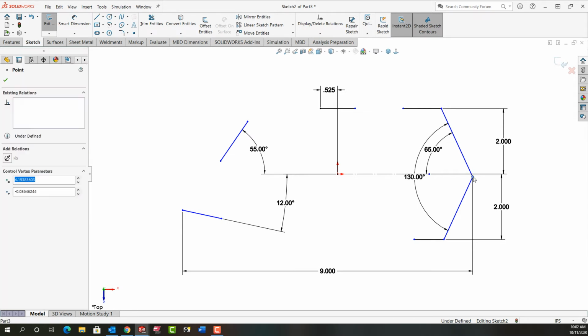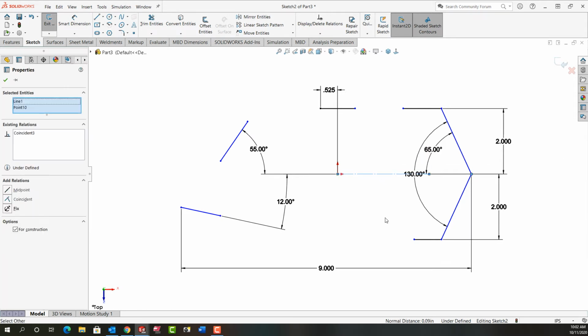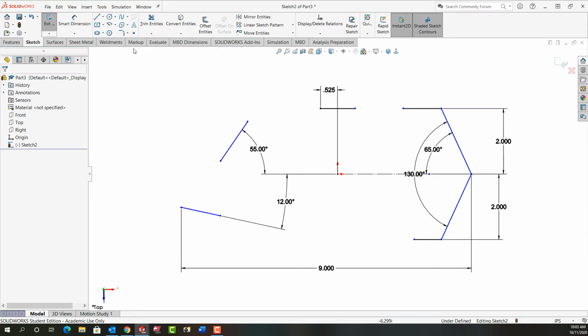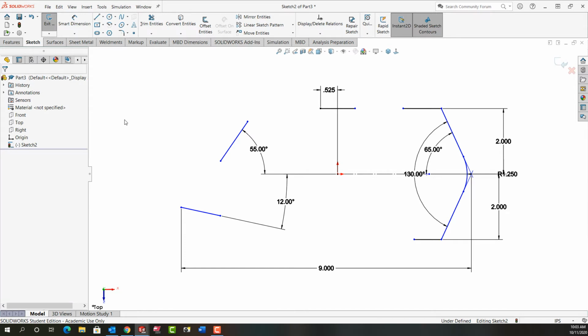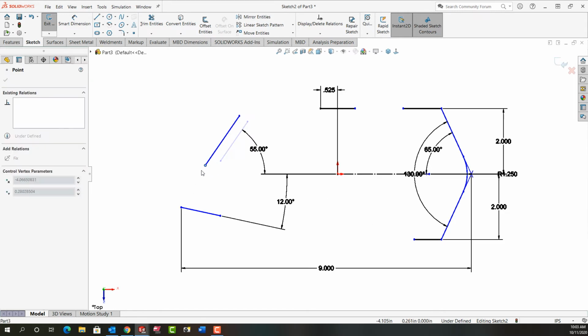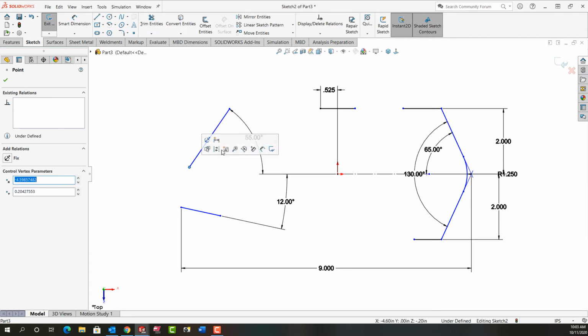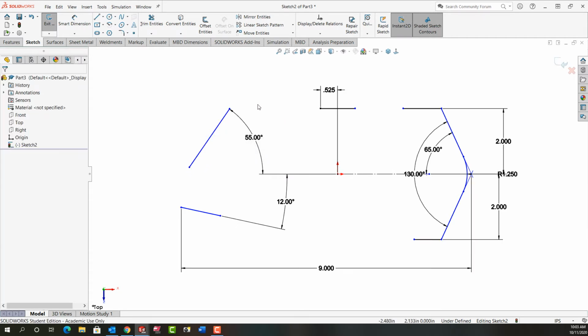The next thing I want is this point is coincident with this center line. And at this point, I'm going to take a second and add this 1.25 fillet here. Right click to accept that, and I'll stop creating fillets. So it appears as if I've added every dimension and relationship I can for now. I'll fix things up later. Obviously, this line needs to be more over here, but I'm not going to worry about any of this yet.